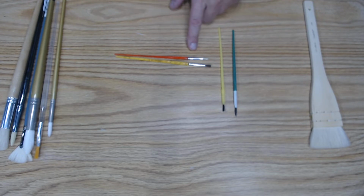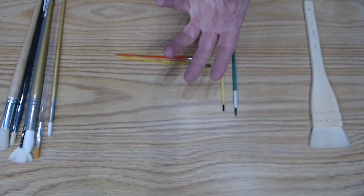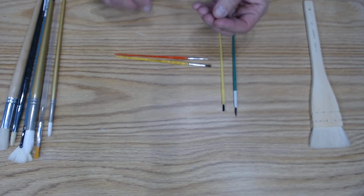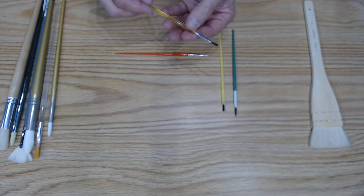And that usually, on a wood handle brush, if it gets left in water, that wood will absorb moisture, and then it expands as it absorbs the moisture. When the brush dries, that handle shrinks back down, and then it has stretched out the paint that's on the handle, and then the paint starts flaking off.